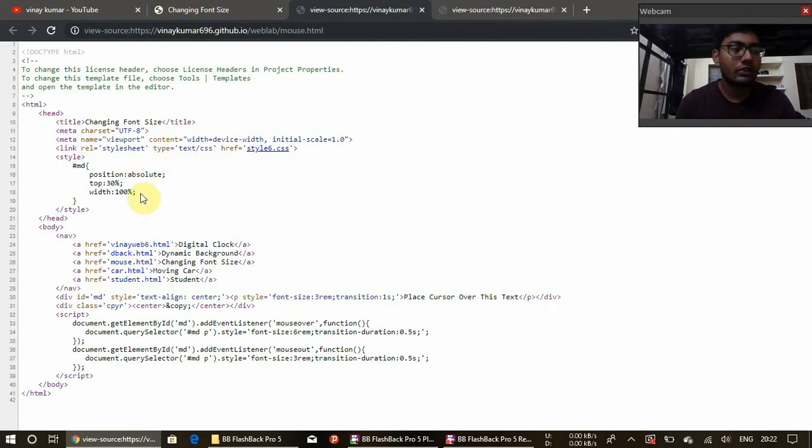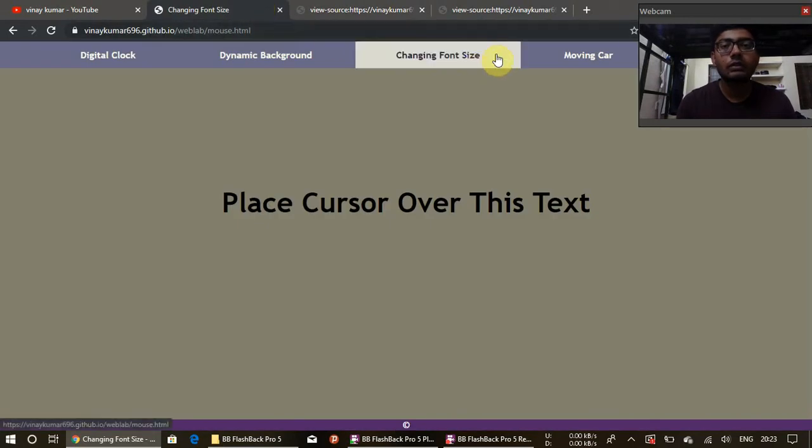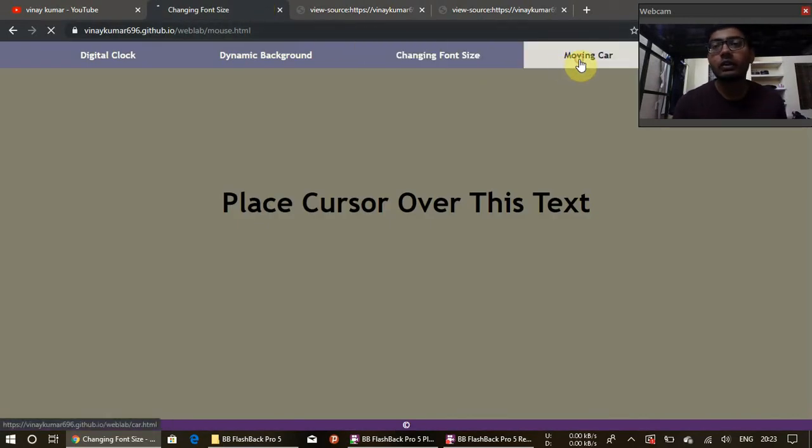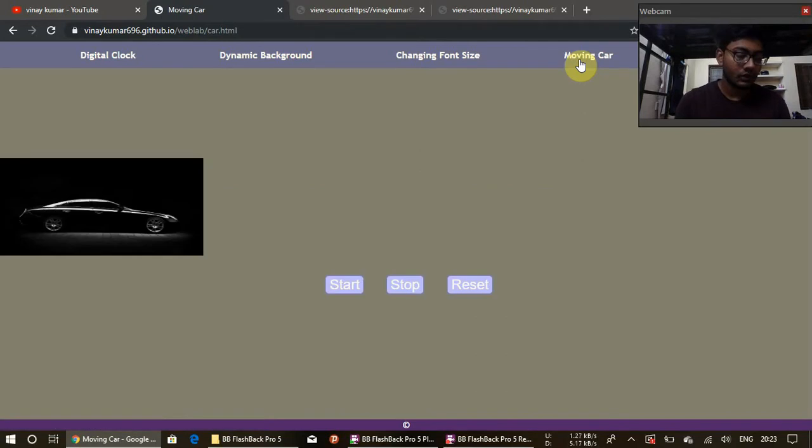Here I have mentioned all the style properties, and then I have given references. Let us see another example. And the next one is a moving car. It is JavaScript code to move an absolutely positioned car image when a user clicks the move button, and stop the car when a user clicks the stop button on the following page.